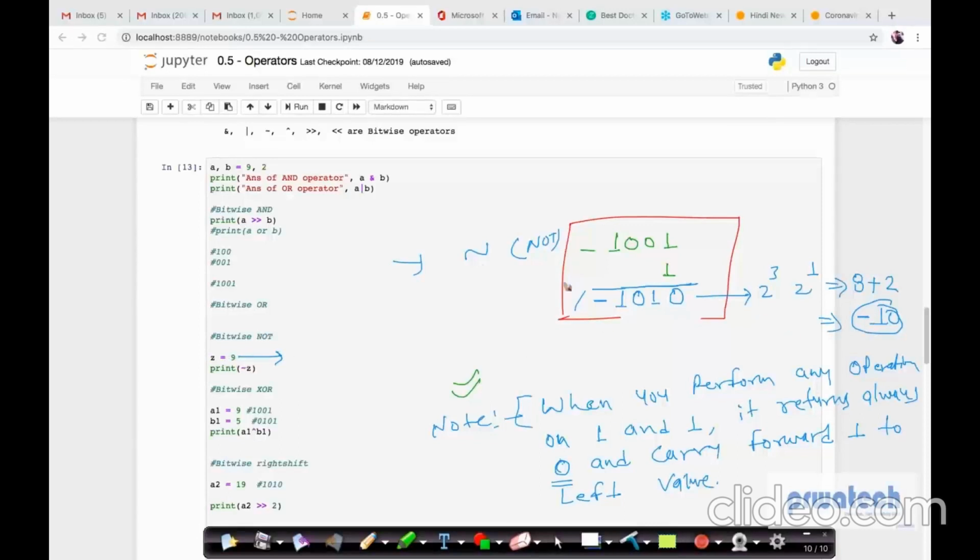What I did, again I'll just revise and give you one question to solve. First I converted this 9 and said 1001, and then I'm adding minus 1 since this is not. So minus 1, and 1 and 1 is 0 in not operator, carry forwarded 1 and rest same then. So only this point we'll have to remember, just this point. Note.